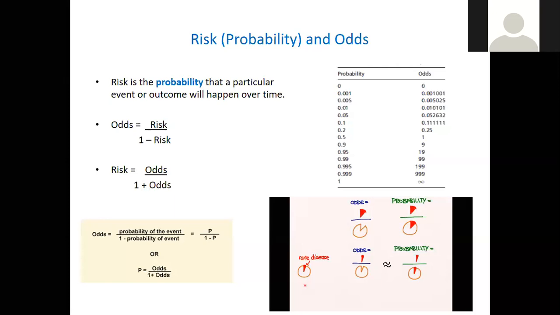When the probability is 1, you yourself can try and calculate it. If the probability is 1, the odds will be 1 over 1 minus 1. 1 minus 1 will be 0, and anything over 0 is infinity. So when the probability finishes its own journey to 1, the odds has just started its own journey to infinity. So the range of odds is from 0 to infinity. You can see that the odds of a corresponding probability is usually bigger in value. As the probability increases, the odds increases geometrically.